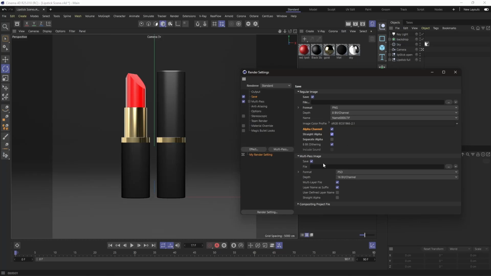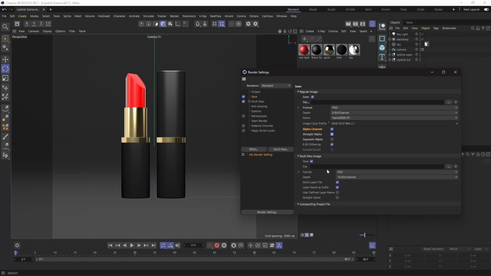And then we have the multi-pass image. The multi-pass image is when you want to render multiple passes of your project. Let's say you want to store the shadows in a separate file, you want to store the reflections in a separate file, you want to store each object in a separate file. This is why we have the multipass. You need to enable the multipass in your Cinema 4D project so that you can render those passes. And what we use multipass for is that later on, if you want to composite them together, you have the chance of manipulating each pass.